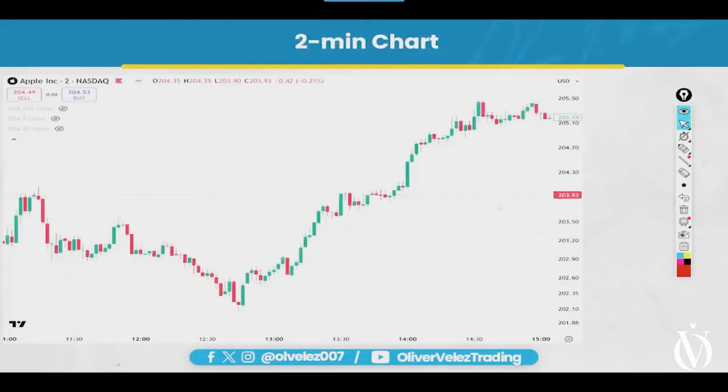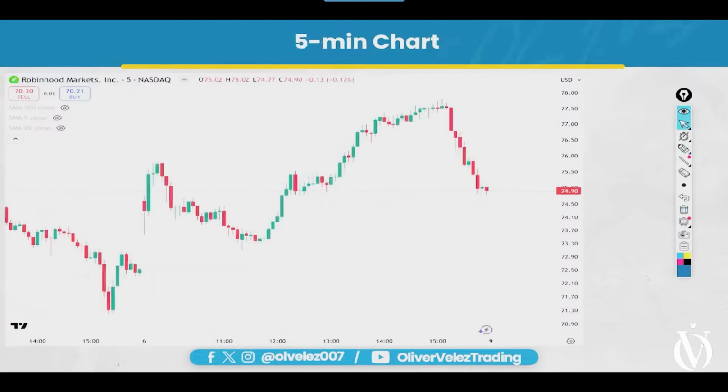Here is a relatively current chart of Apple. This is from yesterday. What you're looking at is a 2-minute chart. Here's the 2-minute there. Every bar represents 2 minutes of trading. And there are obviously green 2-minute bars, and obviously there are red 2-minute bars. There are some big 2-minute bars, and of course, there are some small 2-minute bars.